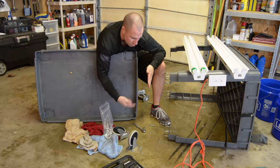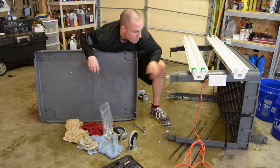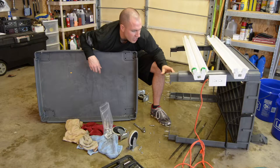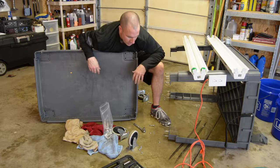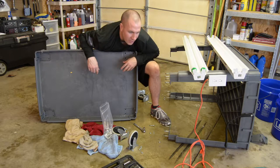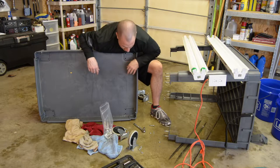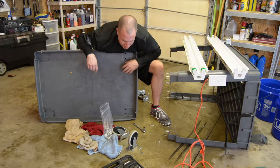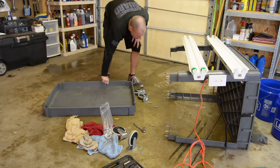I'm gonna go through here and make the holes bigger, take all these things out, get the top of this out of the way. I'm gonna dry up the floor here because working in the water that I sprayed everywhere earlier is a little annoying. So we're gonna move all this crap out of the way and then we'll get to working on this base. So this should work out pretty well. Let's do this.